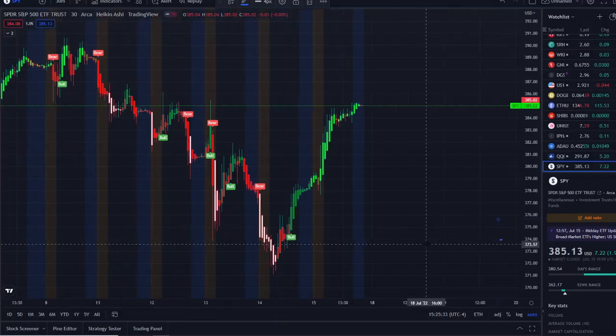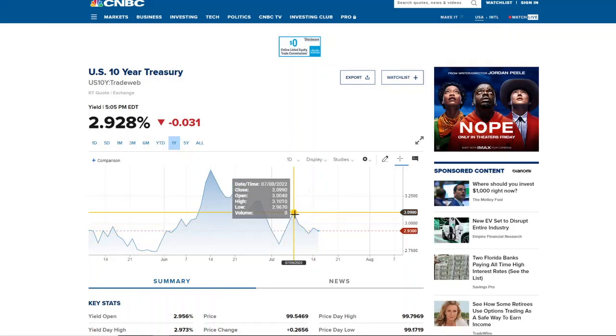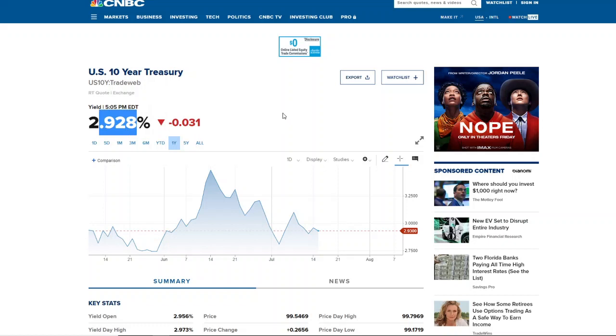So let's talk about some key levels here in the charts. One of the charts I'm watching is the 10-year Treasury chart, right? It spiked back up from July 5th to the 8th, all the way back up above 3%, and now it's come back down towards 2.93, 2.92 as this recording is being done. That is one of the main things I'm watching right now, because even though we're slightly below 3%, if it brings itself back above it and starts pulling away from 3% back to 3.1, 3.2, or even higher, that is going to create a shakeup in the markets, and it's going to show us that the bond market, and the 10-year Treasury, is starting to price in possibly higher rates. Now things are trying to cool off. We'll see. But that's very important to watch very carefully.